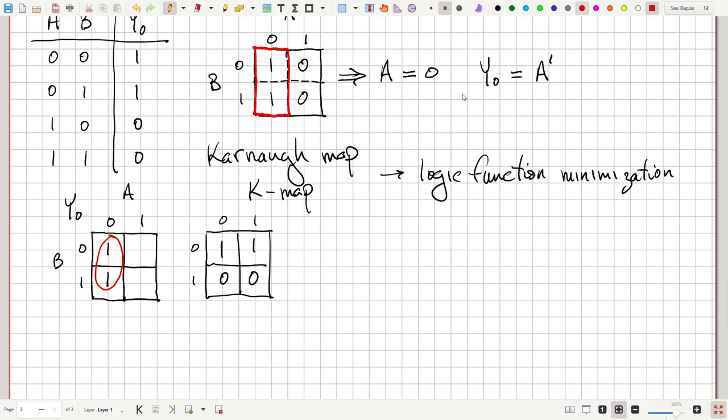And there we can see that we have a block that looks like so. And so we can identify that block, right? This is the y1 now, and we can see here y0 is equal to not A. And here y1 is, well, when is y1 equal to 1? When B is equal to 0. So not B is equal to 1. So y1 is equal to not B. And then we can come over here and do that again.